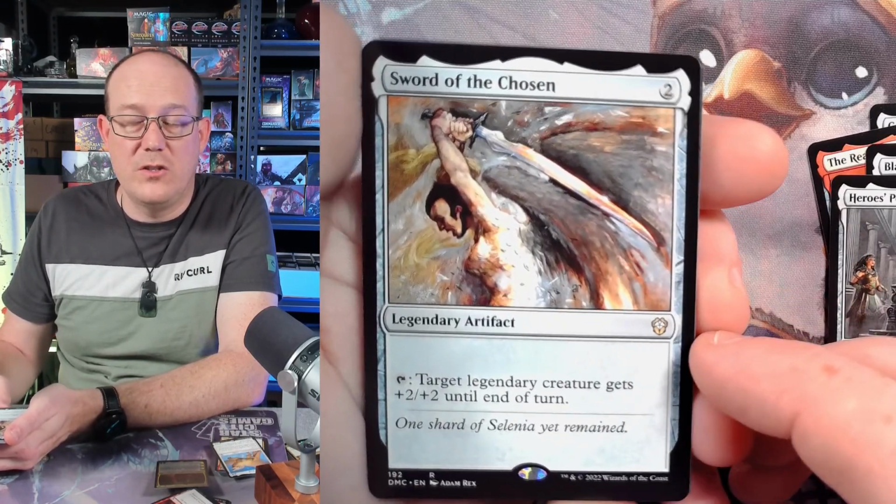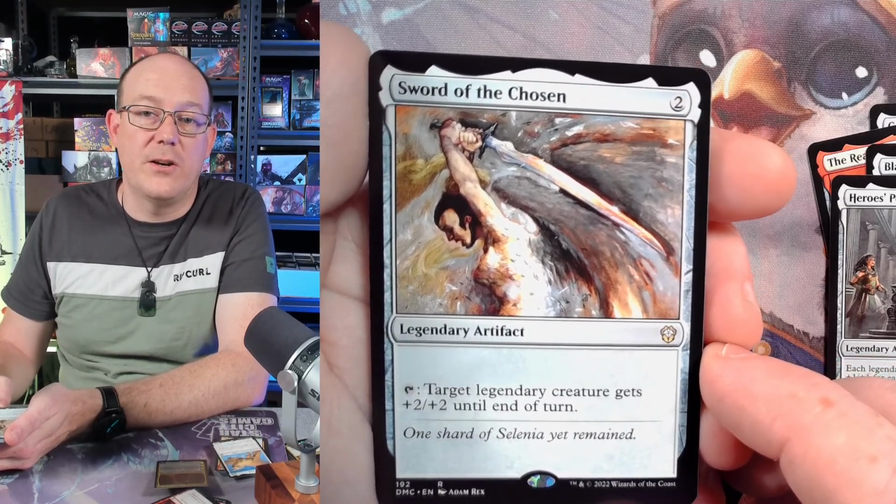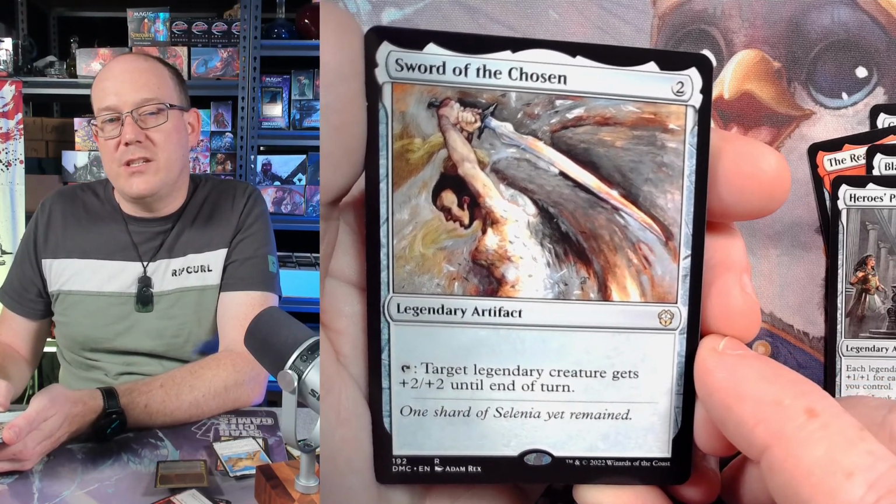Then we've got Sword of the Chosen. This one hasn't been printed in a long time. 2 mana, and you can tap it to give target legendary creature +2/+2 until the end of the turn. It's interesting.